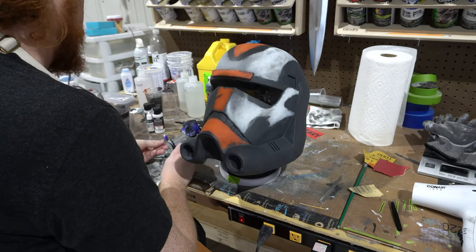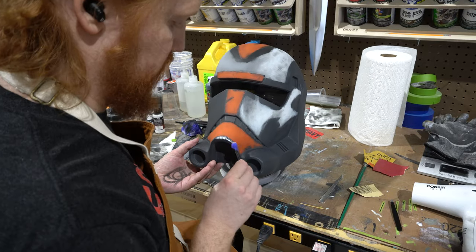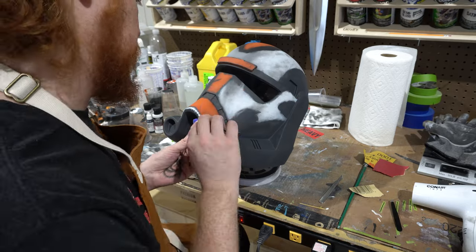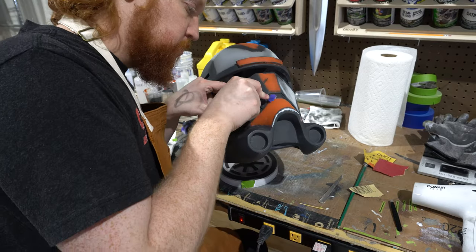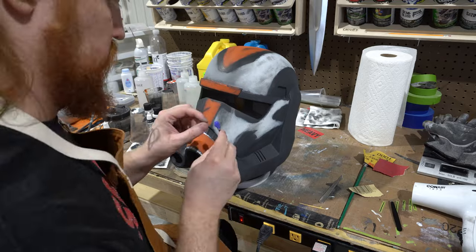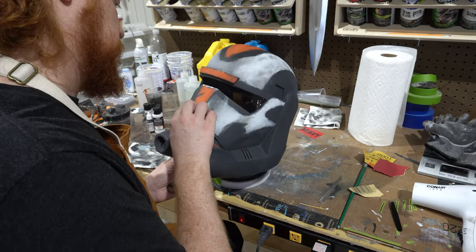Yeah, so we see in a lot of the reference photos with Hunter, on some of the most scratched parts, it actually seems to be right down to the base colors that the helmet is made from. So in this case, a bright, bright white. So we like to add, as you said, a bit of sponge, and we just want to dry brush and dab really randomly onto all those edges.